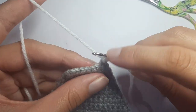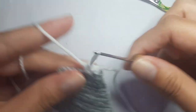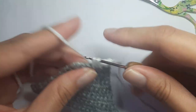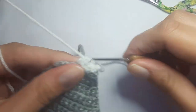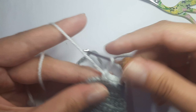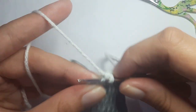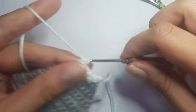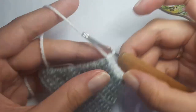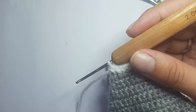Then we're going to place one single crochet in the next 4 stitches. So that's 1, 2, 3, and 4. And then we'll have 2 stitches remaining, and then we'll do a decrease in there. Okay. And then our stitch count should have gone down from 8 down to 6.